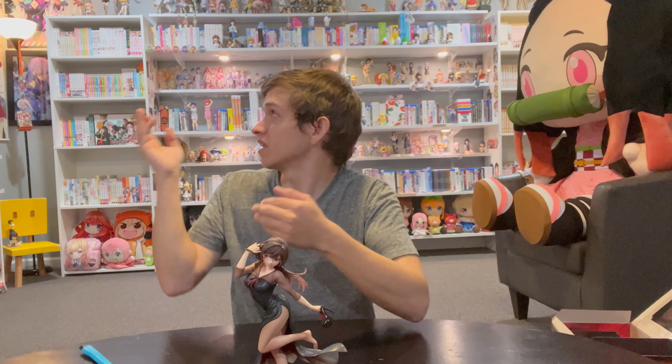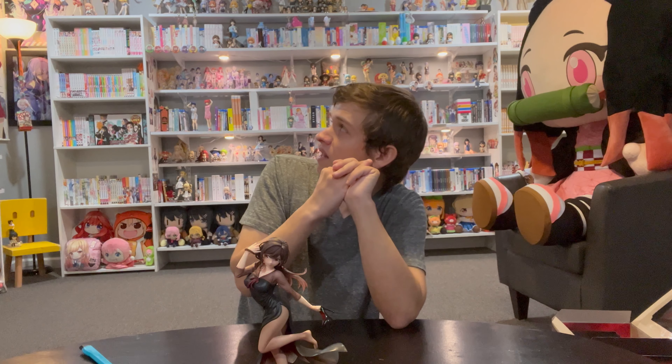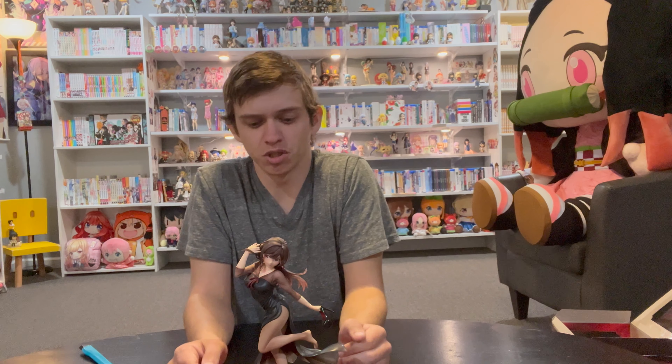Overall, comparing this to the other Chizuru figures, it's not my favorite. If I had to go for a dress look, I'd probably put the Chinese dress one over this one — I think it looks better and has a more unique design. It's probably in the bottom four. It's not my least favorite but not my favorite either. It was one I was going to pass on until I realized I was so close to having them all, so I've just decided to buy all the Chizuru.